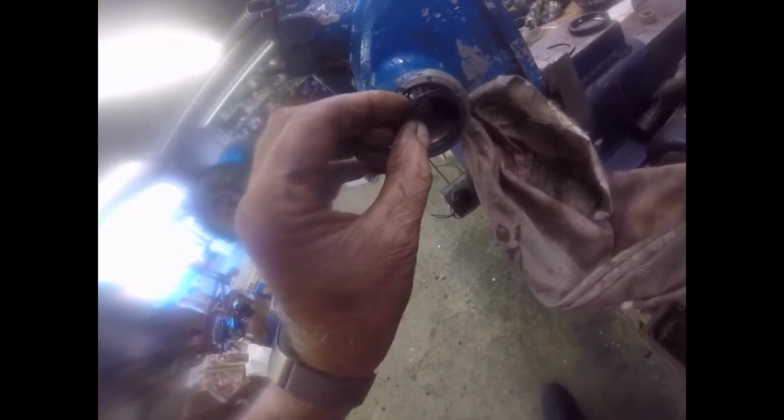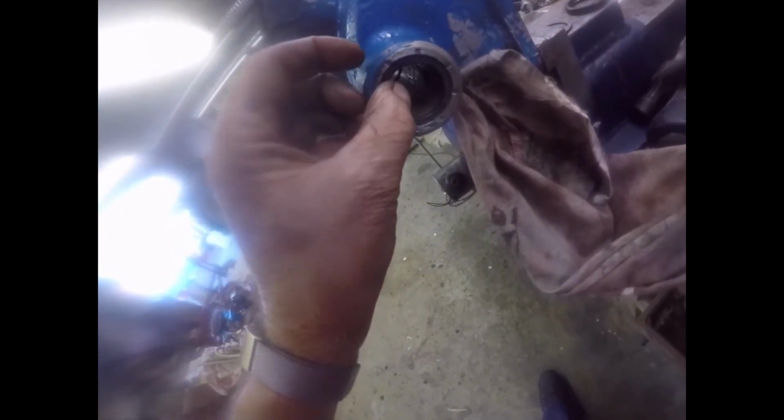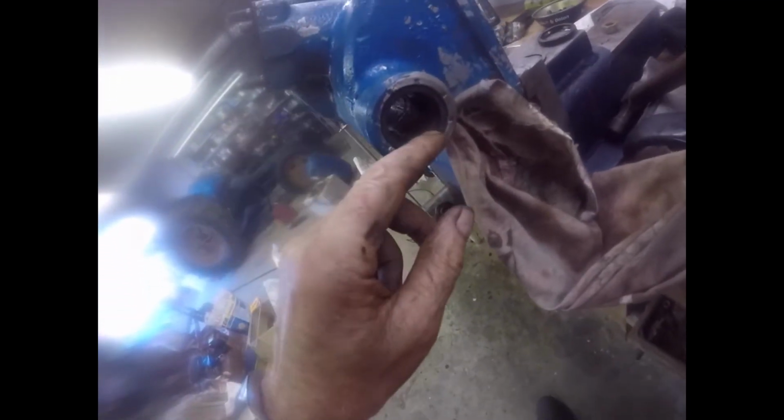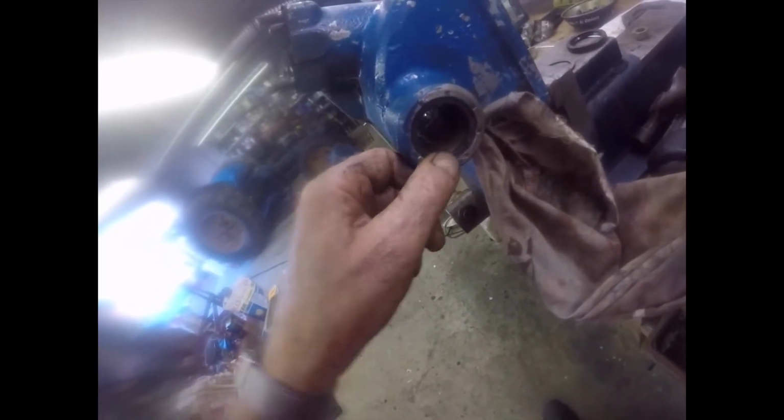I had it a moment ago. No matter anyway. It has a rubber ring with a steel ring behind it, which is staked into position. That outer edge doesn't do anything, it's the inner part that does it. I have found a piece of rubber seal that will fit in there perfectly, fits on the shaft perfectly, and I can just take some of these stakes out, pop that ring back in and stake it up again, which will give it a bit of compression. So that will do it.